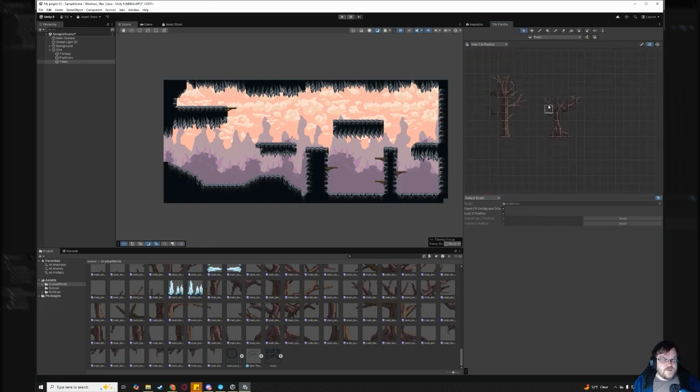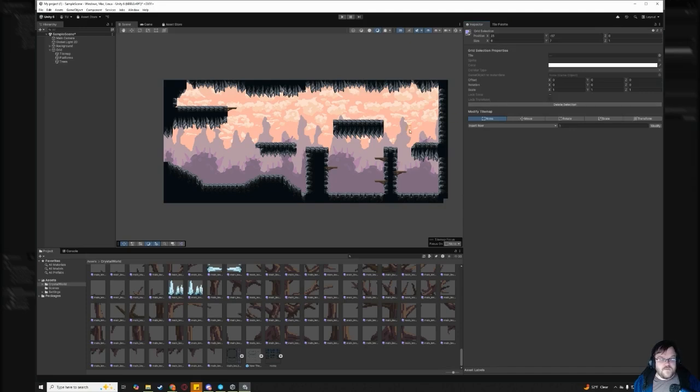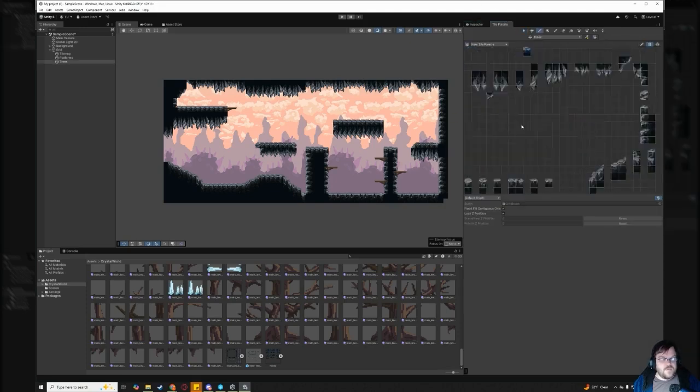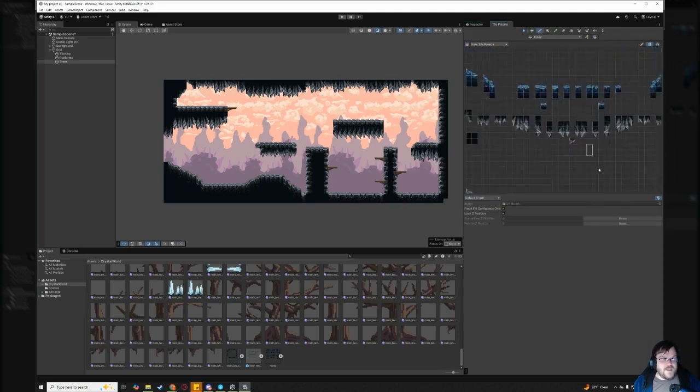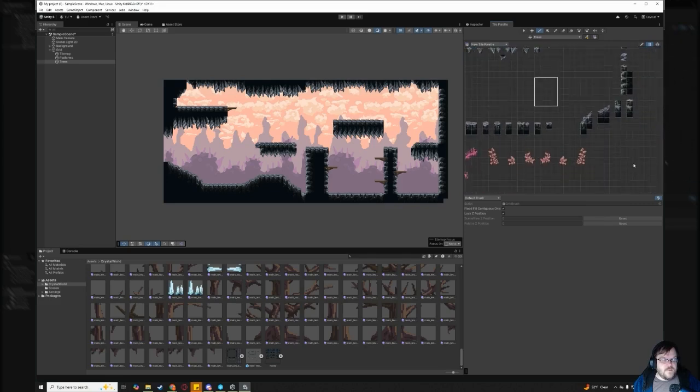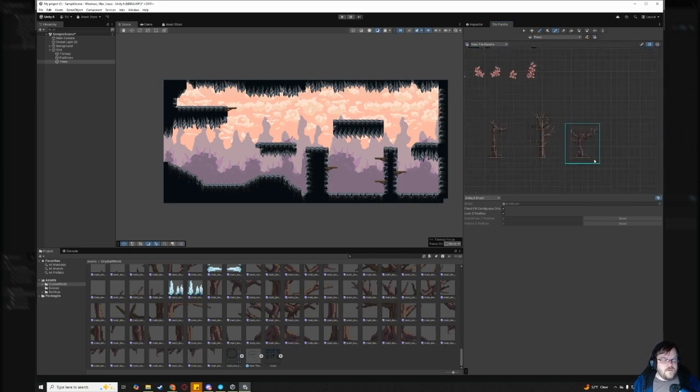I were to take one of these trees, right click and drag to grab all of the, oops, I need to have my paintbrush selected, and then select a tree. All right, the whole tree. There we go. And if I want to put this tree in, I've set this at 7, and the reason that I did that is to show this.